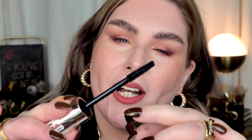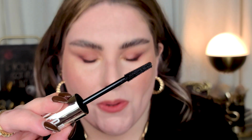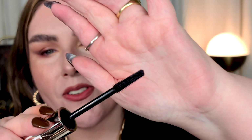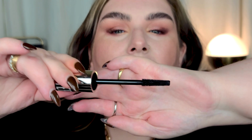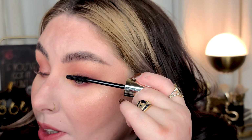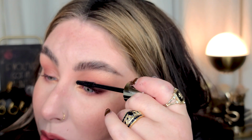Okay, let's see what the wand looks like. Oh, okay. It's one of those plastic tip or like plastic bristle wands. It's kind of short, stubby. It's not super long spikes on it, but those spiky ones. Hopefully it'll zoom in on it so you can see that. No smell. Okay, so it's a bit like long. So let's see how it does. Let's go in here. Not my favorite kind of wand, I'll be upfront about that, but sometimes they surprise me. So this is our first coat. So far, so good.